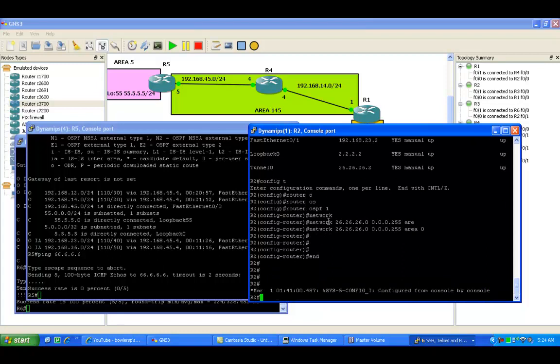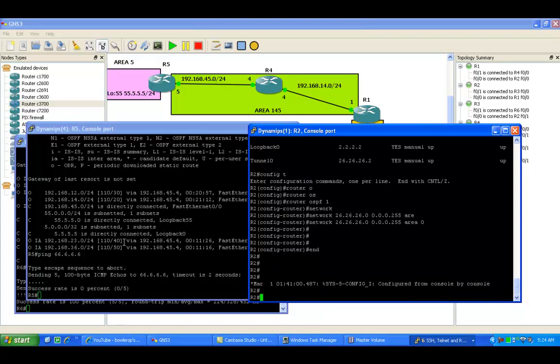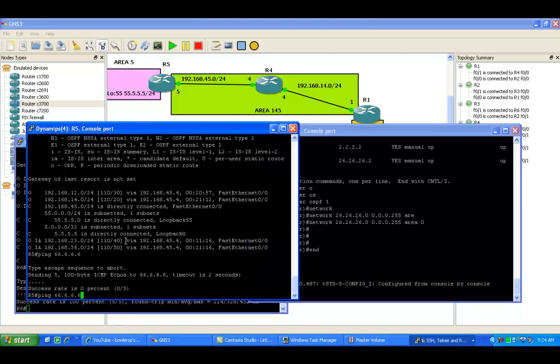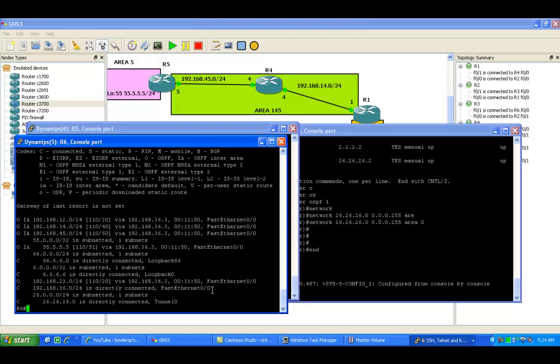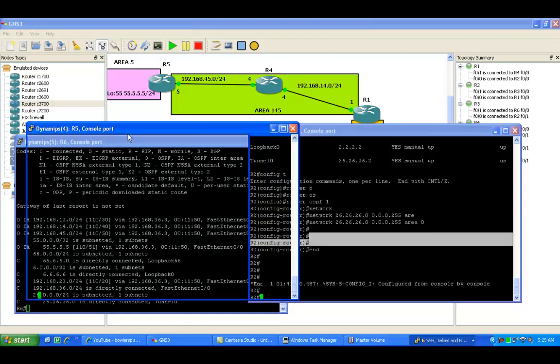Now if I do a show IP route on router 6, you can see that we have the full routing table from router 6's point of view.